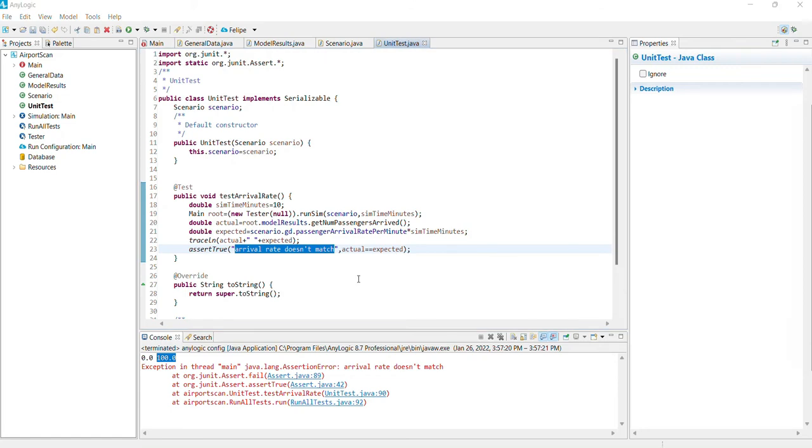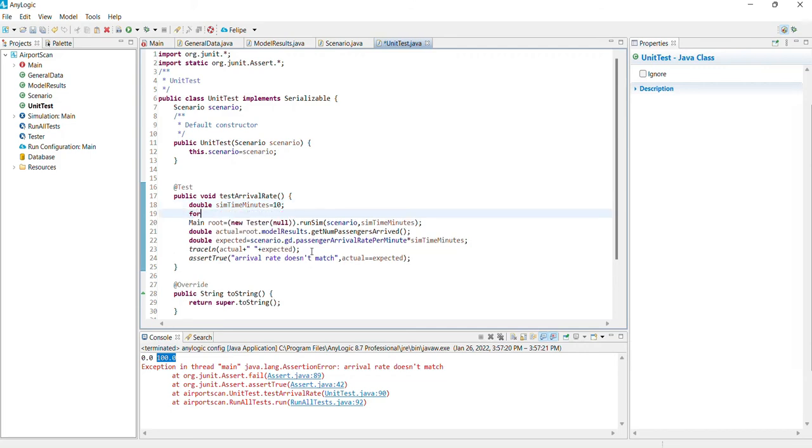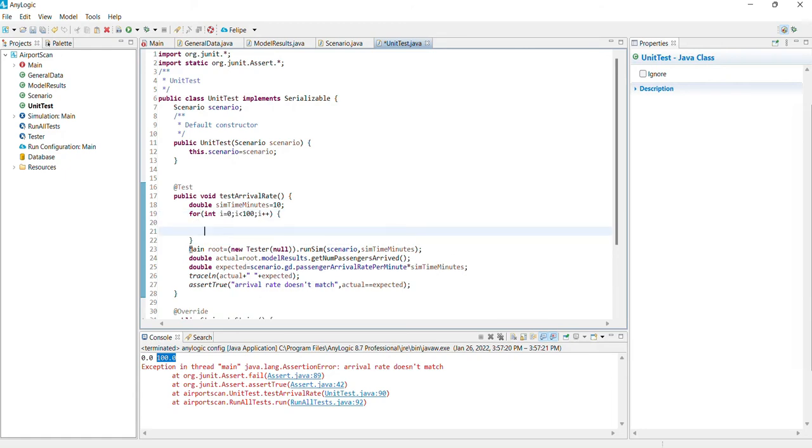Okay, now is where things get quite advanced. Because how do we do something that is actually testing a distribution here? What we can do is run 100 simulations and compare the average with what we expect. For example, with a 95% confidence level. So let's do that. I will run this 100 times.